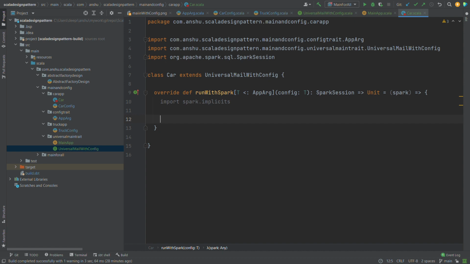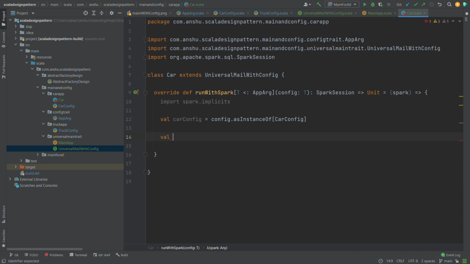So config is of type T. Alright, so let's create a car config here. So car config, we will have it as config dot asInstanceOf, and we will pass the name car config. Okay, so now this becomes a part of car config.